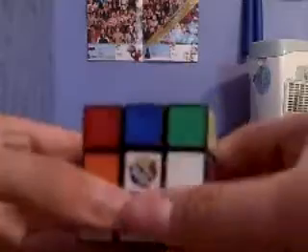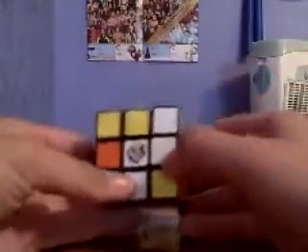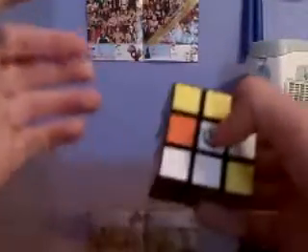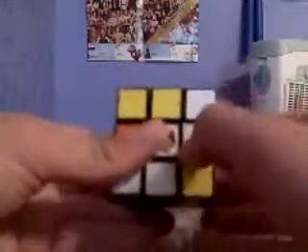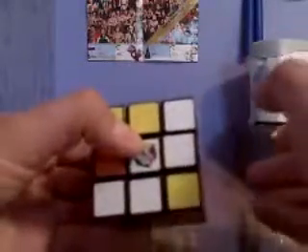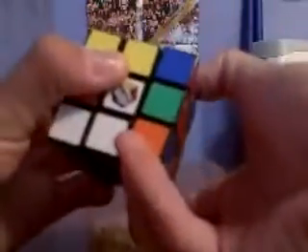It's very simple and you don't really need to know the algorithms. Now, here's the other situation you can possibly have. You see how green and white — white is on the side of the green. You're going to place it in the white center like this. Now it's white and white, and green is right here. Normally we were dealing with green on the left side. But if your green is on the right side when you need to do it, it's the same thing but backwards on the other side. You're still exposing the green, putting the green into place, and then bringing it back down. It's the same thing on both sides.